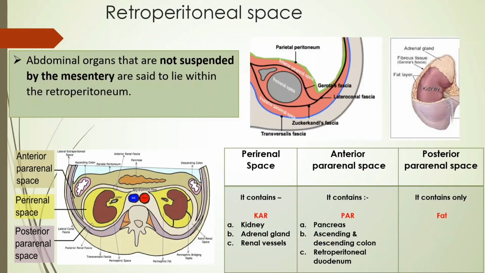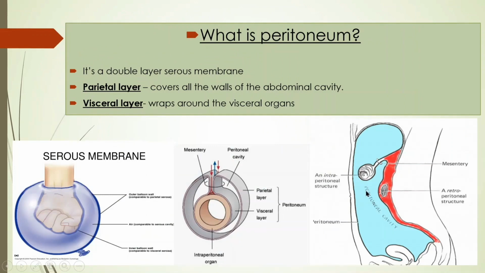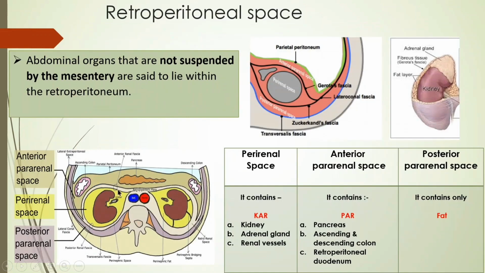Okay, before moving on, let's make sure we've understood the location of the retroperitoneal space. This is the transverse section, which is taken from here. You know, the kidneys are located at around T12 to L3, and the diaphragm is located at around T8 to T10, I think. So that section should be taken from somewhere here. Okay, so this is the anterior layer formed by the posterior parietal peritoneum, and this is the posterior layer of the retroperitoneal space formed by the transversalis fascia.